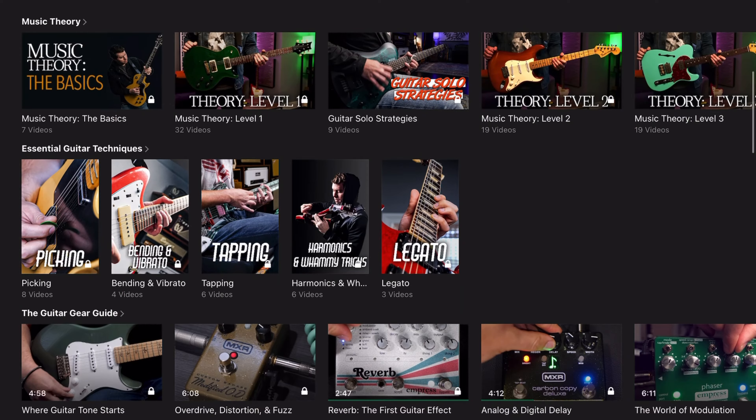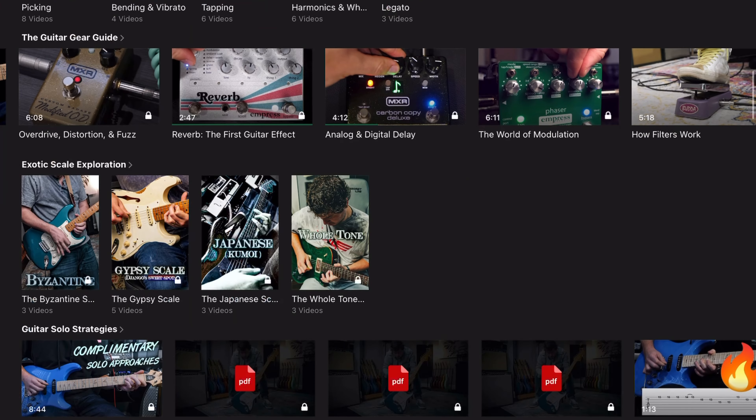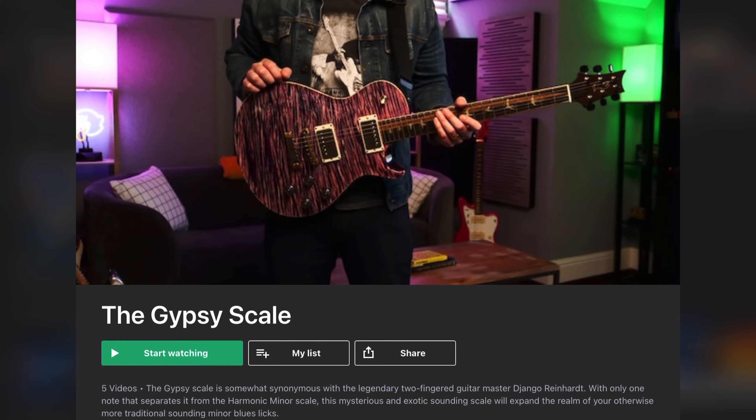Next, let's talk about content. All three apps host a range of educational content, both about how to play guitar in general as well as more advanced music theory. Guitar Super System is all about this — from discussing theory to learning scales, modes, and even exotic scales, tips, tricks, tools. The focus of the app is all about learning guitar, even things beyond just playing. There's a whole series of videos about gear, what different pedal effects do, how you might use them. It's good stuff — pretty basic, but still good. However, the Fender and Gibson apps have quite a bit more. Let's start with Fender.